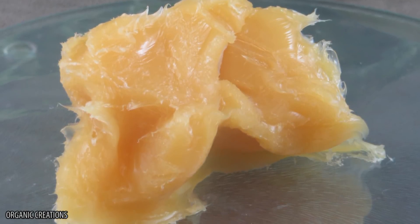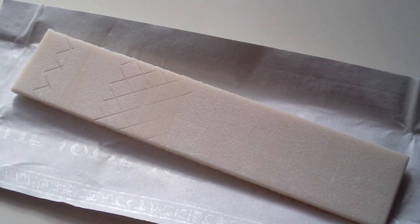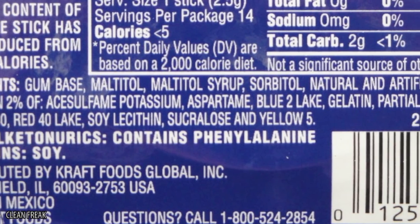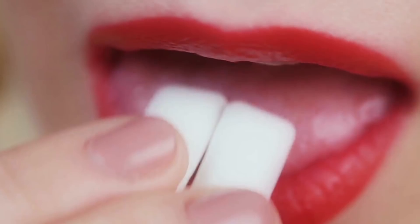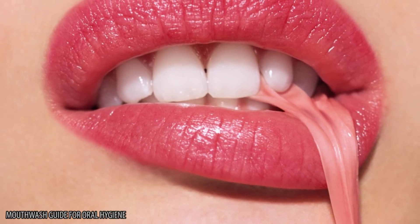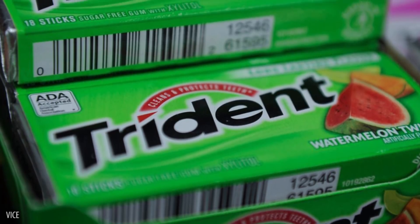Most of the time lanolin is used in sheep products, but every so often it's used in chewing gum too. Don't go looking on the label for sheep products, because you won't find it there. It's considered to be part of the natural, chewable part of gum and is, as a result, not listed. You might see a few gum-based phrases, but you'll never actually see the word lanolin on your wrapper. It's perfectly natural, but pretty gross.